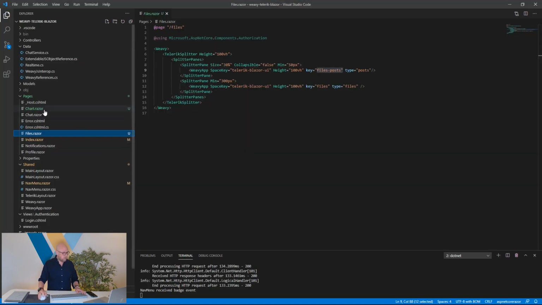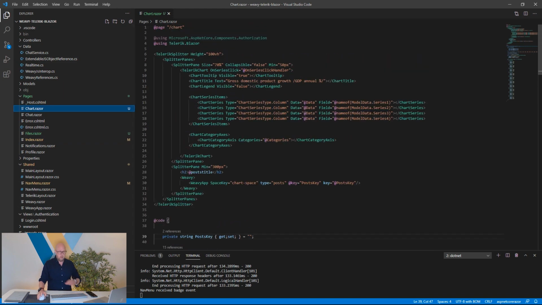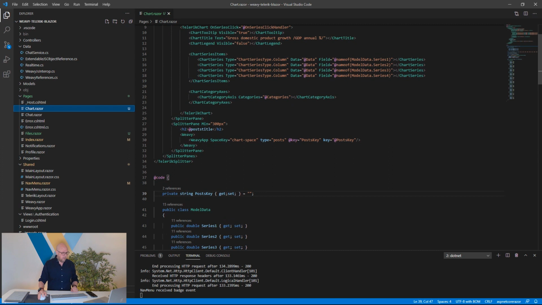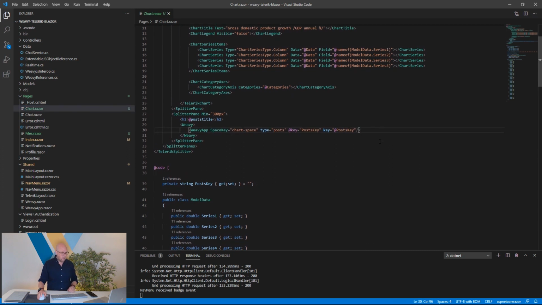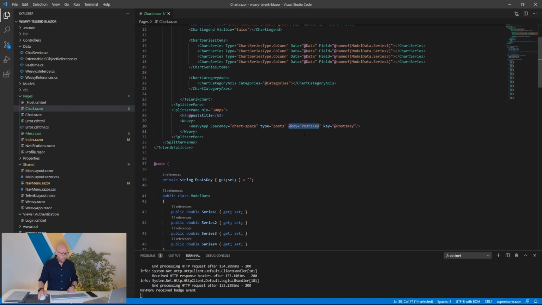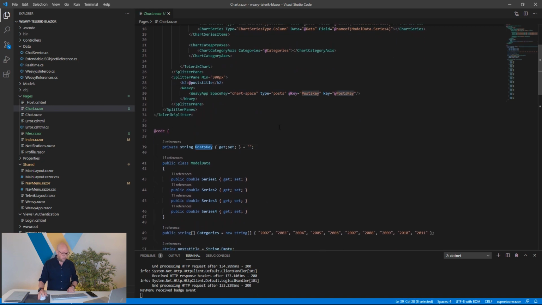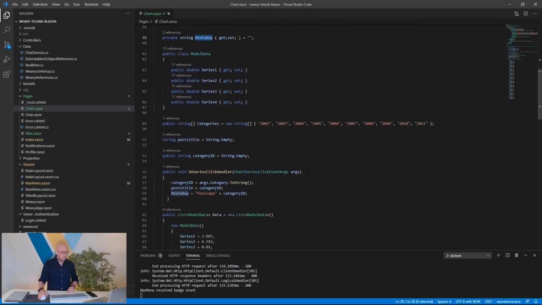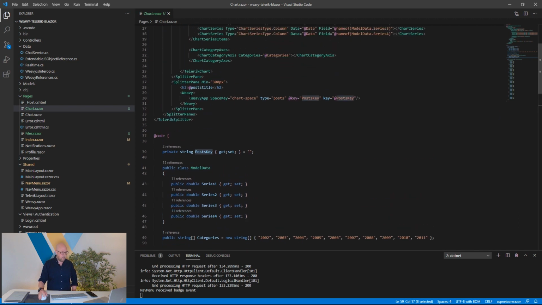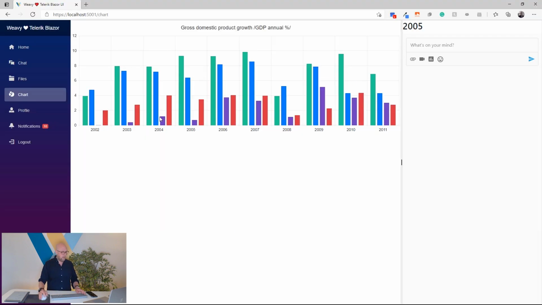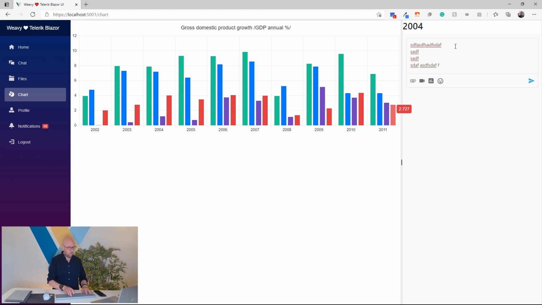And you can find this particular chart as well. You can see it here. It's just a dummy render of a chart. And then you have the Weavy app here. And this is automatically handled. You can see here that the key is defined down here, the post key. And then when I click on something on the chart, we update the post key with an ID, post apps plus category ID. So post apps plus 2008 then. And as soon as the post key changes, this app is automatically reloaded, right? So when I click, we update the post key like here, and then the post app is automatically reloaded with the new one from 2004.